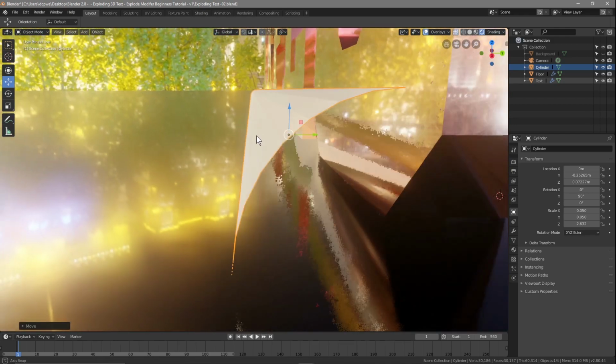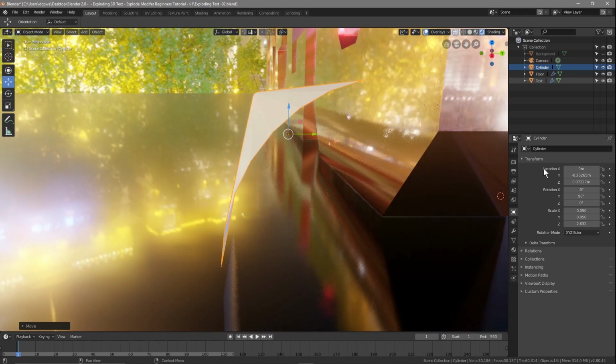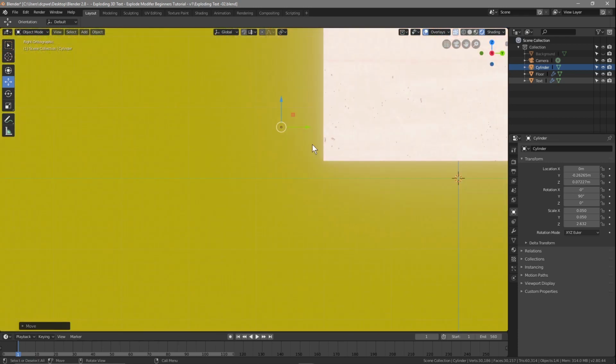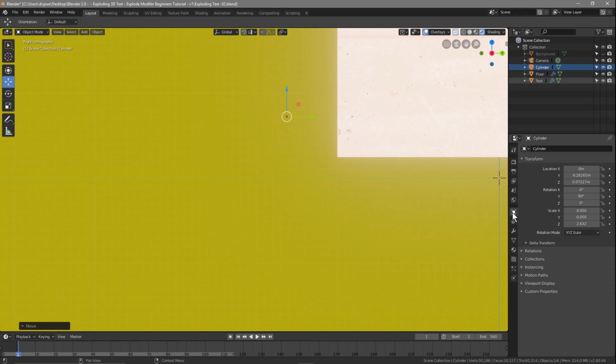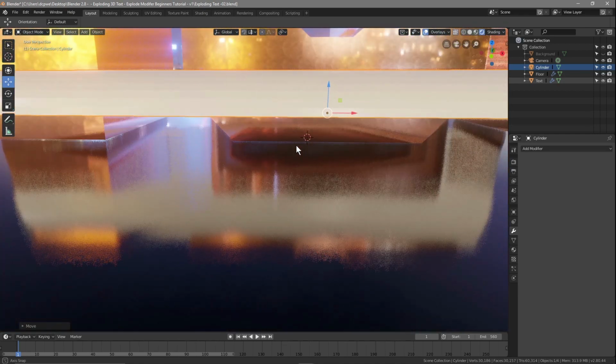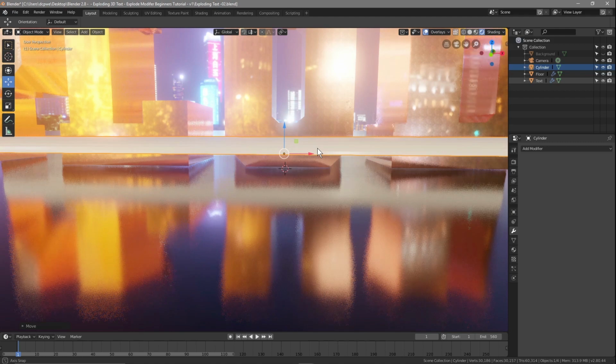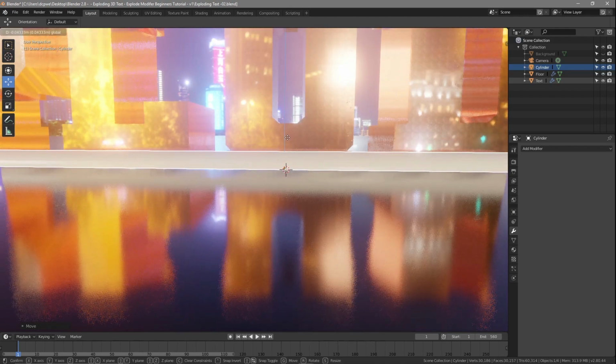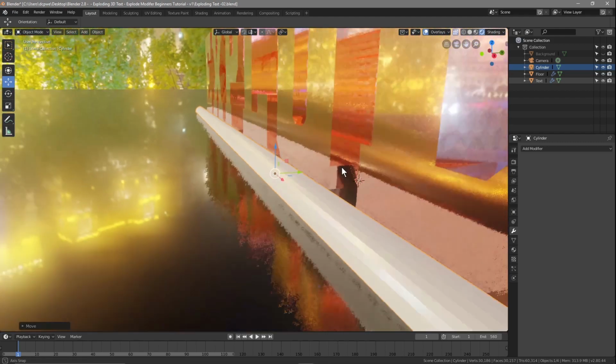In that right view we can't really see it, so let's press number 3. Maybe we need to solidify it a little bit. So let's go to the modifier. In fact, I didn't do that in my last example, so let's not do that. Let's move it to the front and drag it down to about here.